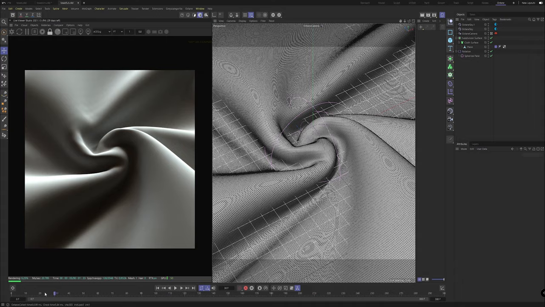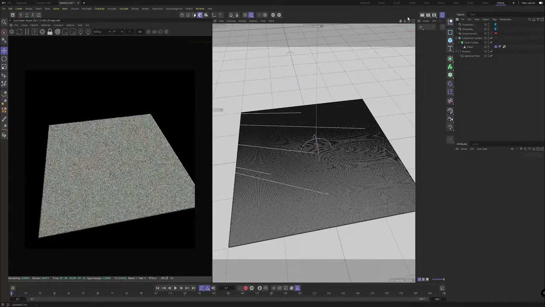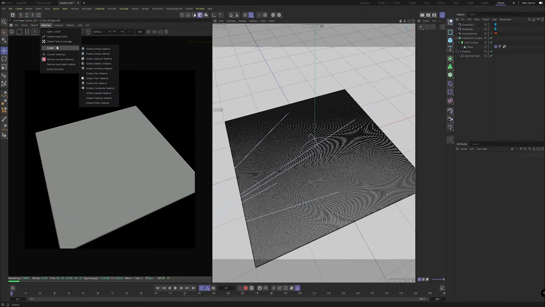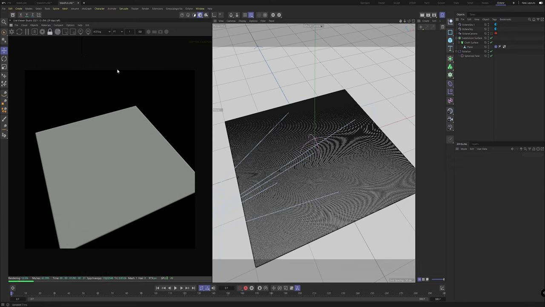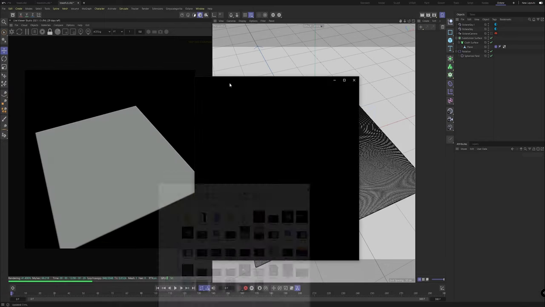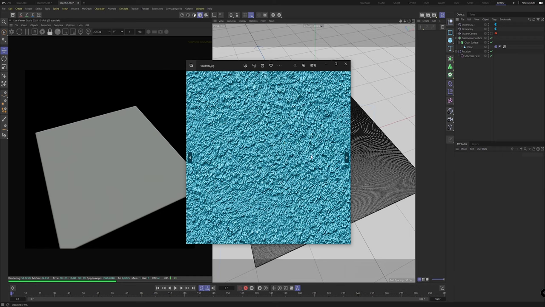So what we can do now is start texturing. We go to the first frame just so we've got our blank towel here. We can find some texture that we like and get going. So if we head to materials, click create, and then head to Octane Universal Material, I will show you the texture that I located, which was this one in particular. I'm pretty sure I just found this on Google, but it was a nice seamless towel texture which had the details which I was looking for.